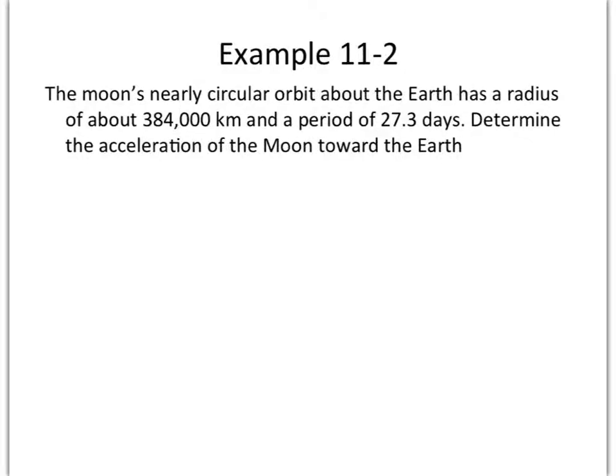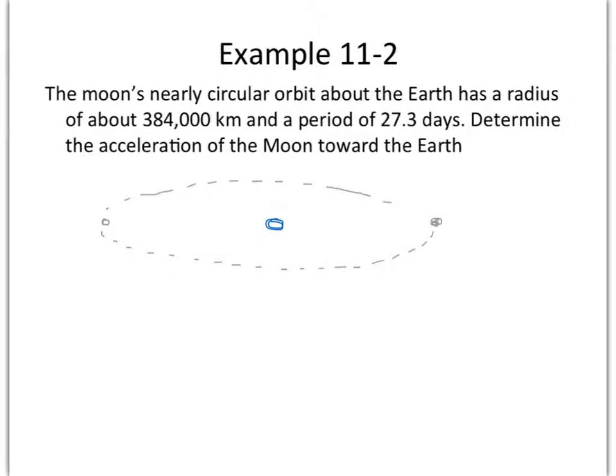So this is example 11.2 in our uniform circular motion chapter. And this is actually kind of a practical application, a real life relationship between the moon and the Earth. So I'm going to go ahead and just draw this sort of at an angle right here. Earth in the middle. And the moon, we'll make the moon gray. I'll do it here and here as well. And the moon kind of going around the Earth kind of like that. All right, so this is sort of like an oblique view of the moon going around the Earth.